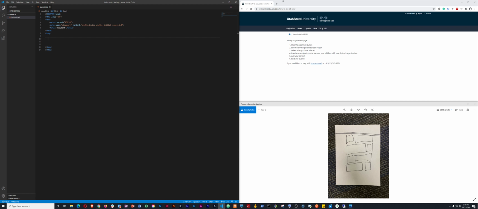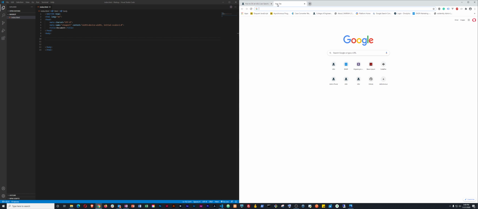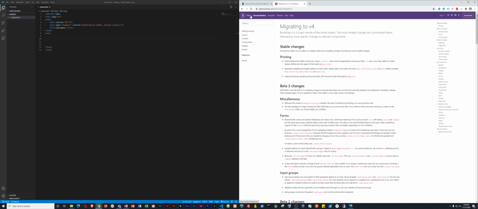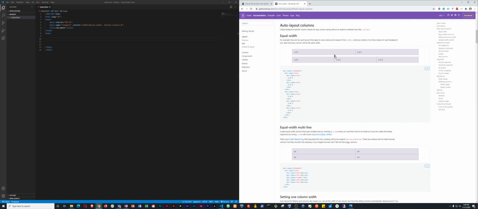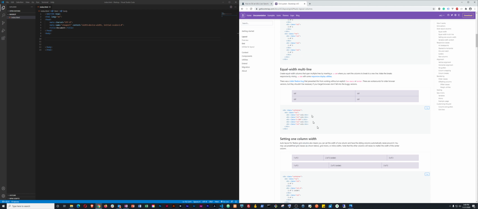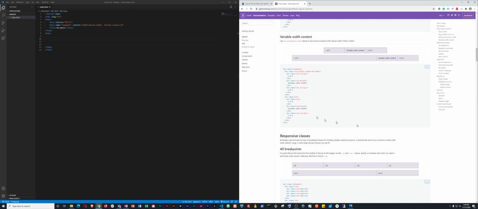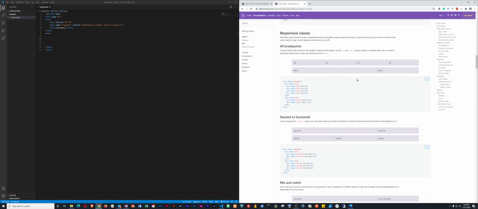Again, we use Twitter Bootstrap. What does that mean? That means we can go to getbootstrap.com and everything on their site includes a bunch of CSS classes that we can use. So if you don't know about the grid system in Bootstrap 4, you can go and read up on it. It's pretty straightforward. Bootstrap is set up so that we have columns. There are 12 columns, and you can create layouts with those columns just by specifying how many of the columns it needs to take up.